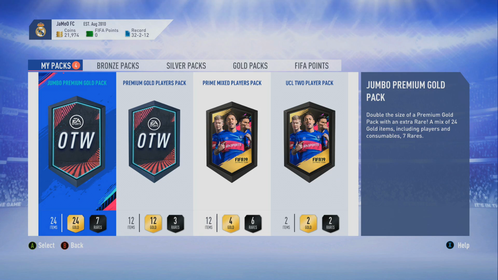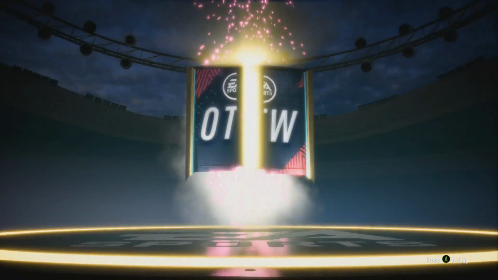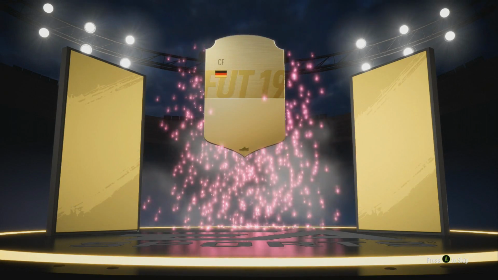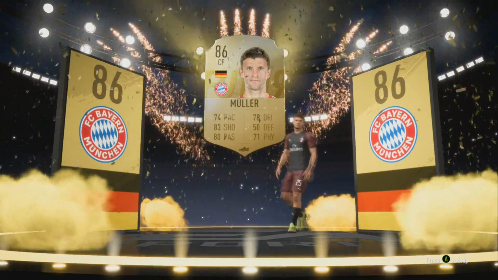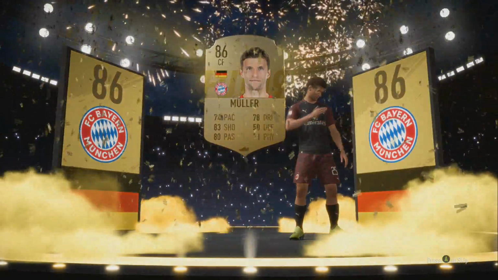On to the Jumbo Premium Gold Pack. Obviously, I would like to see a Wants to Watch in here, but I doubt it's going to happen. We do get a board, and it's a rare, obviously. German centre forward, Bayern. Thomas Müller, 86 rated. Oh my lord, yes. That's a good pull. That's an insane pull.